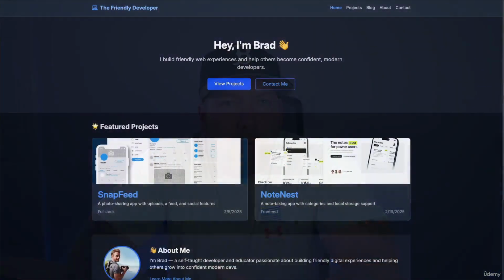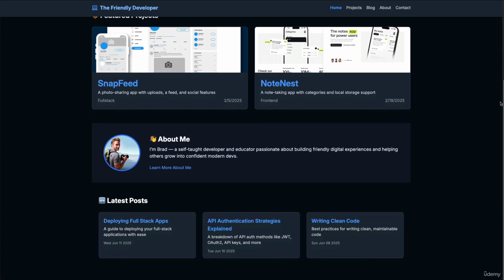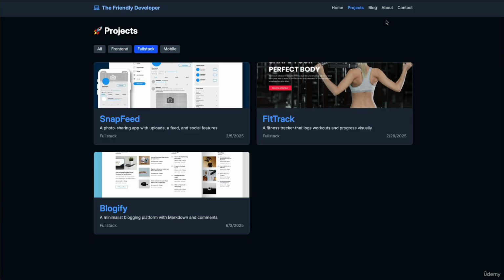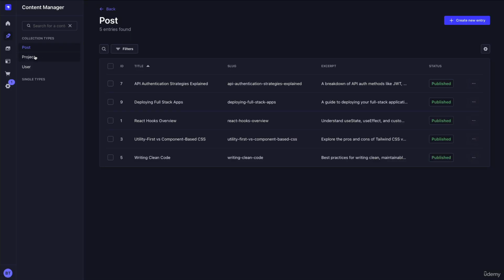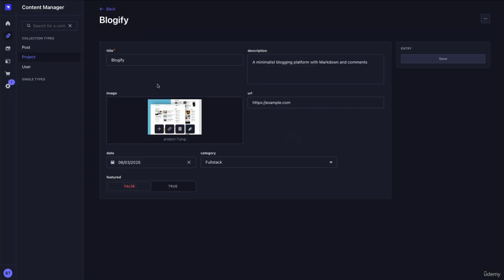Now, in addition to React Router in declarative mode, we also use the new framework mode with SSR capabilities. And we do this in a portfolio website called the Friendly Dev. So we start out by using JSON server for serving projects and markdown files for blog posts. But once we get the front end up and running, we then implement Strapi, which is a headless content management system, to make things more scalable and make it more like a real world project. So we create a product and post content types within the Strapi admin area. And we also use Cloudinary for image hosting. So we basically decouple the front end and back end, and it's completely separate. And we deploy Strapi to render.com, and we deploy the front end to Vercel.